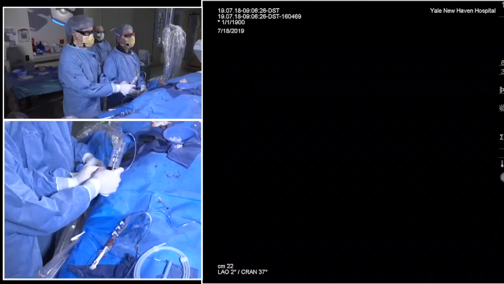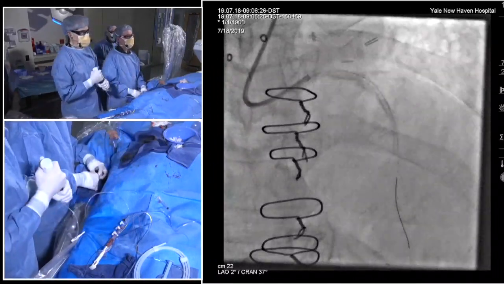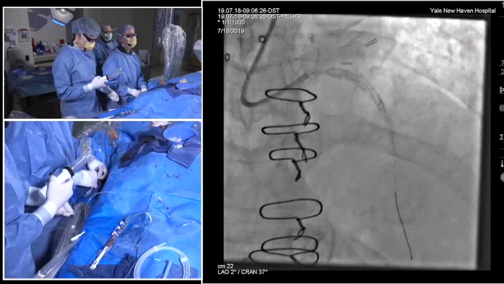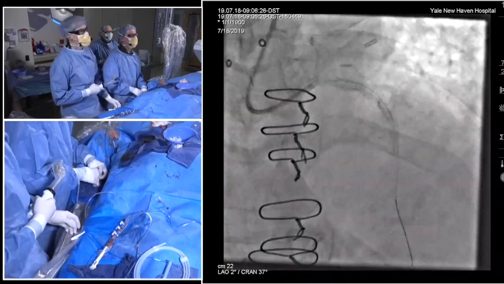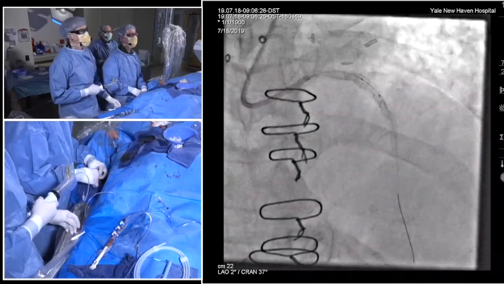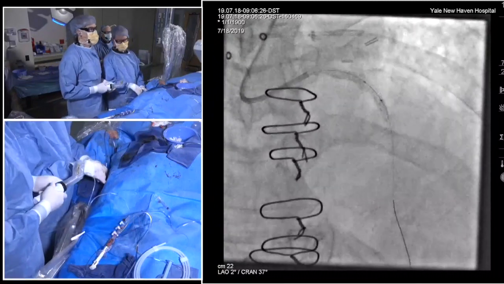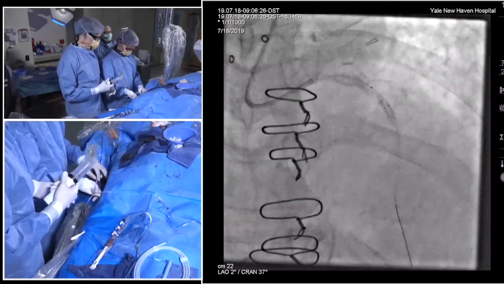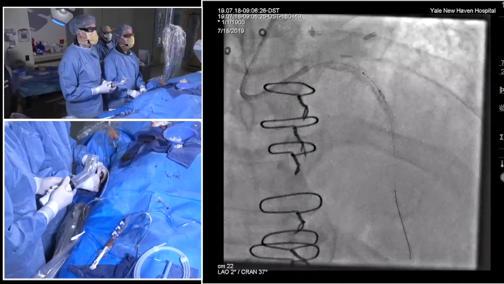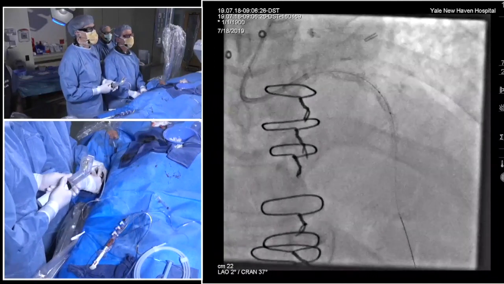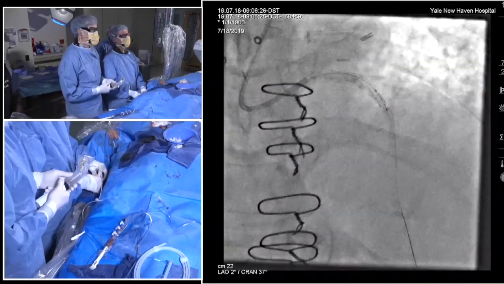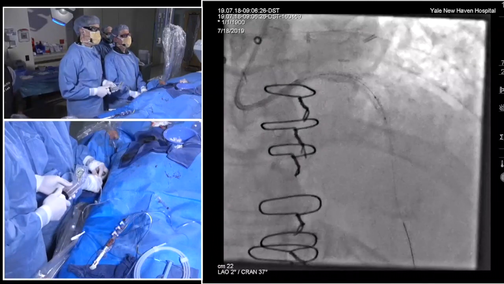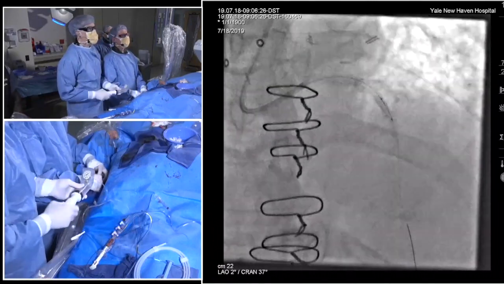Very hard. One regret we had is we were probably a little too aggressive with our rotablation early on. We probably should have given her a little break between those runs. But I think you recognize that you managed it well. And as Jason mentioned, in between the runs, you can give vasodilators and sort it out.